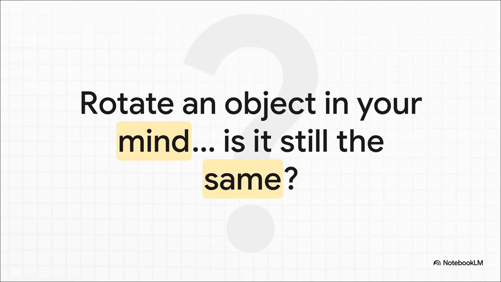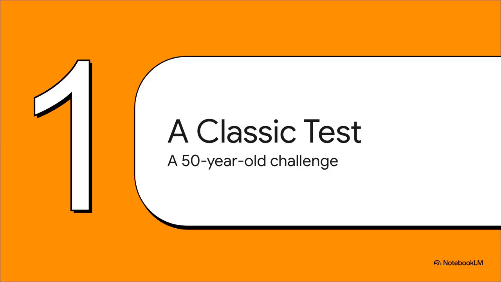Okay, maybe let's quickly define mental rotation for everyone. It's a classic test. It really is. It's considered a key measure of human spatial reasoning. Basically, your ability to picture an object in your mind and rotate it around in 3D. You see two shapes, maybe complex, blocky things, and you have to figure out, is it the same object just spun around, or is one a mirror image?